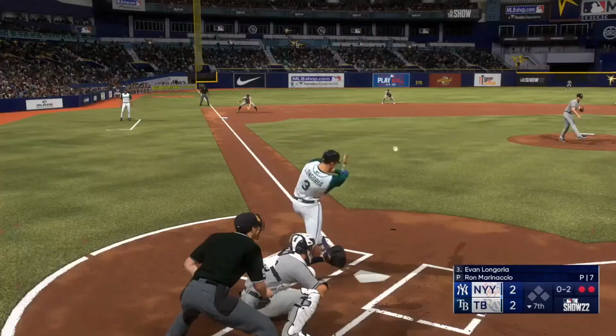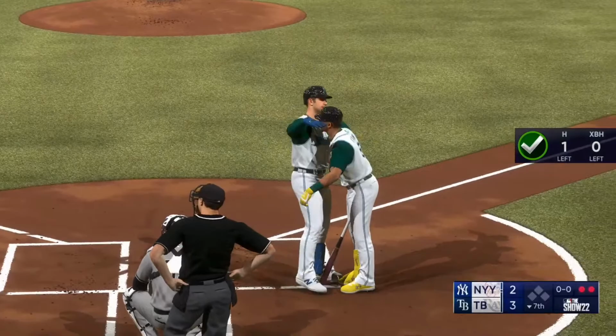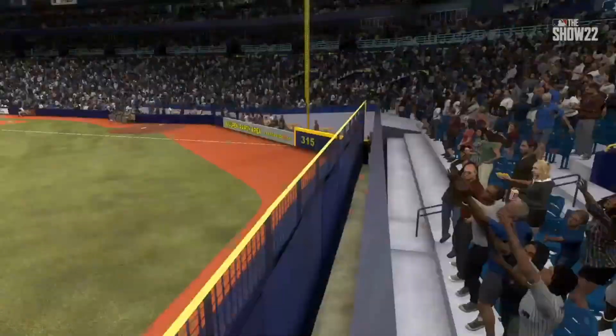0-2 now. Longoria swings and lifts one deep to left field. That one carries. Evan Longoria blasts one out. And they jump out front. It's 3-2. He's so good at getting his arms extended, and that's exactly what he did right there.